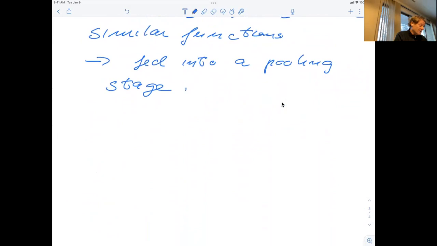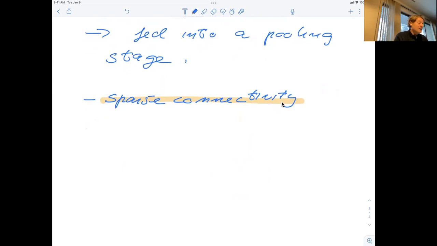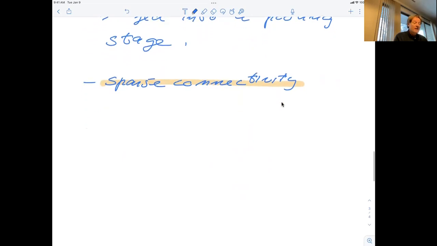So one of these is something which is called sparse connectivity. So this applies now to the convolutional stage. So what does that mean? Now think back to a standard feed-forward neural network. And suppose that we have only 5 input nodes, and then we have 5 output nodes. So when I say FFNN, that's normally a feed-forward dense neural network. So this would be a dense neural network.